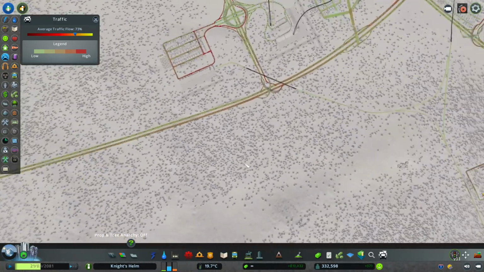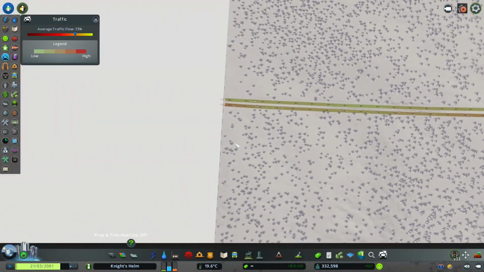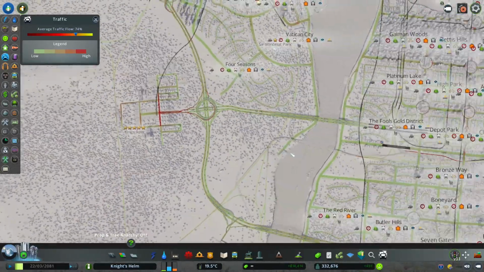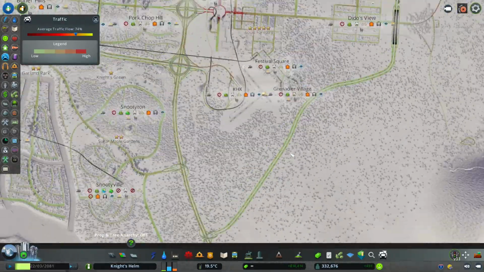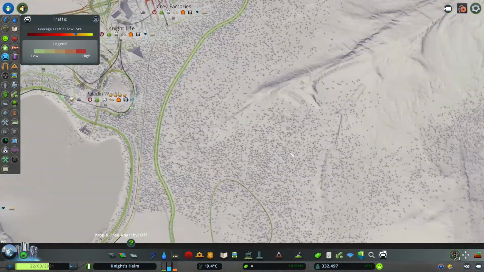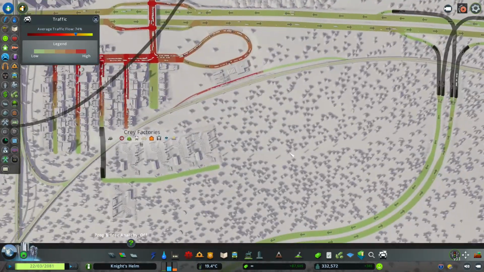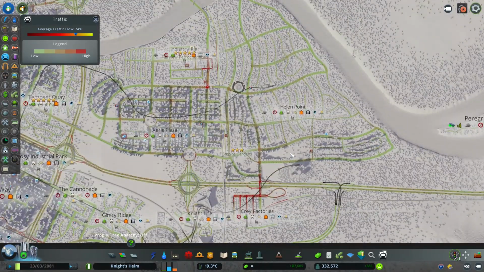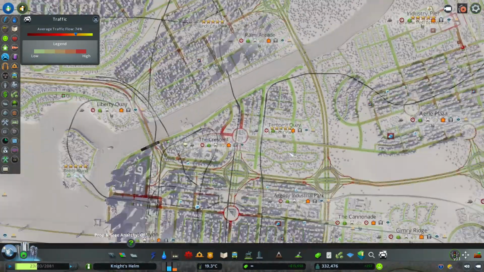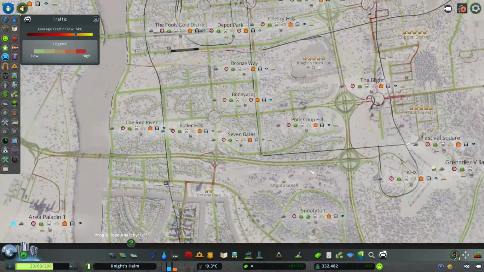So this freeway is getting a little heavy. Wow. A lot of traffic there. Of course, Kings Row. Yep. My industry areas are really the other part that's just bringing my traffic rating down. Most of my residential and commercial areas are doing really well. It's just Steel Canyon has a real big problem.